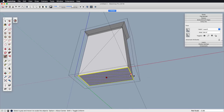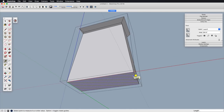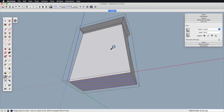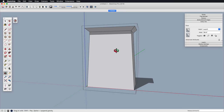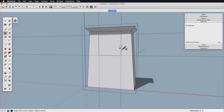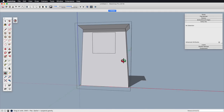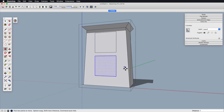So I'm using the tape measure to measure in by 1 inch, and that was a little more than I wanted, so I tried 1/2 inch. And I'm using the tape measure so that the scale tool has something to snap to. Or I could just scale sort of freeform, but I wanted to keep the measurements somewhat accurate. Now that I made this about 18 inches tall, 6 inches deep, and the base is around 14 inches wide, if I remember correctly. And then the clock face here, I believe, is a 6 inch by 6 inch square.